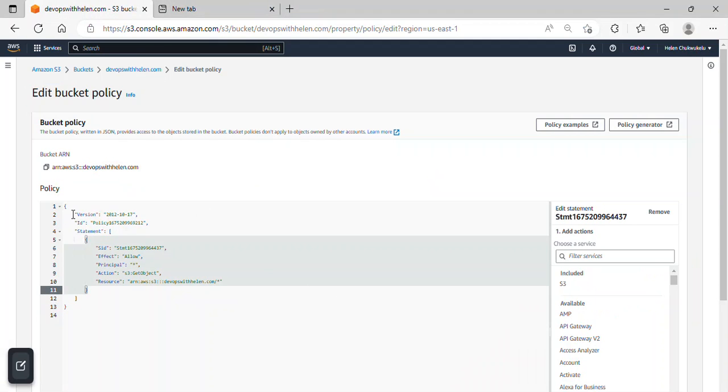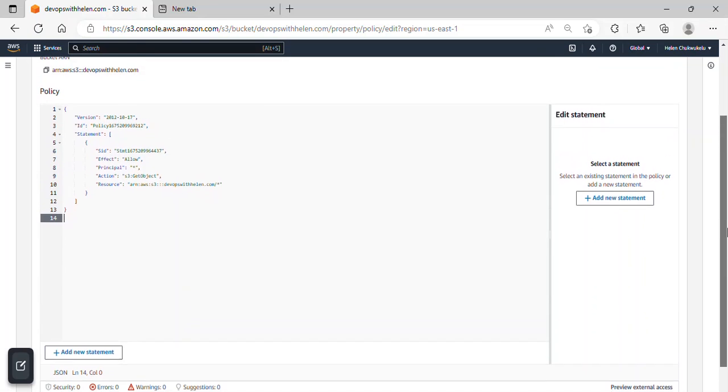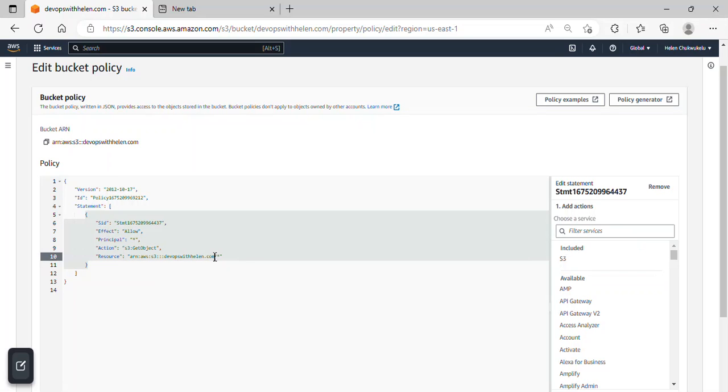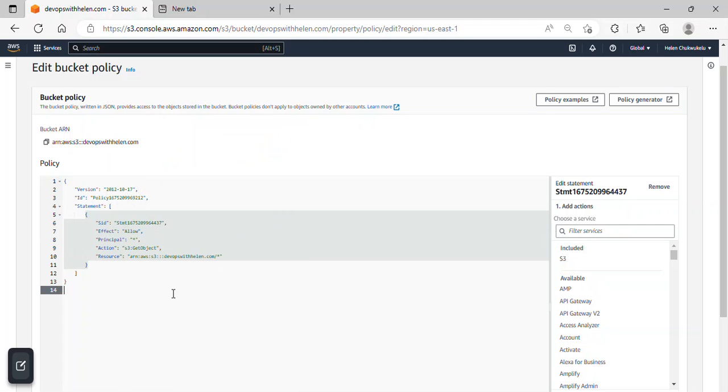All right, so if you're pasting your policy, be careful so you don't leave extra space here. If you leave any extra space, or if you have any syntax error, it's not going to allow you to save. It will just prompt an error. Okay, so my bucket policy is there, and here I'll just copy my bucket ARN. I'll copy this bucket ARN and replace it with what I have here. So just under your resource, remove whatever you have here and paste the bucket ARN. Awesome, I've pasted mine. So whatever your bucket ARN is, just copy it and replace it here.